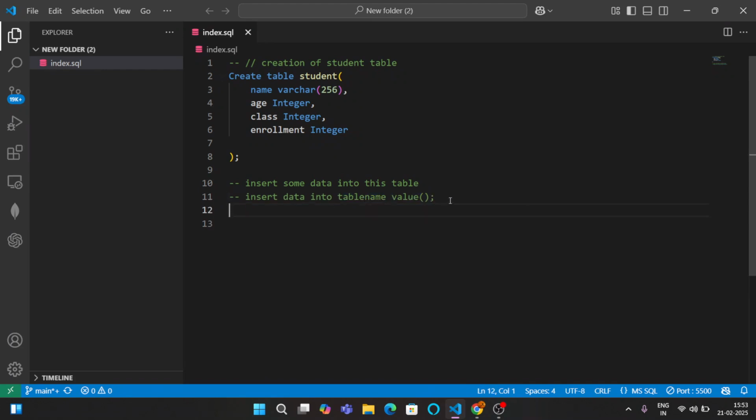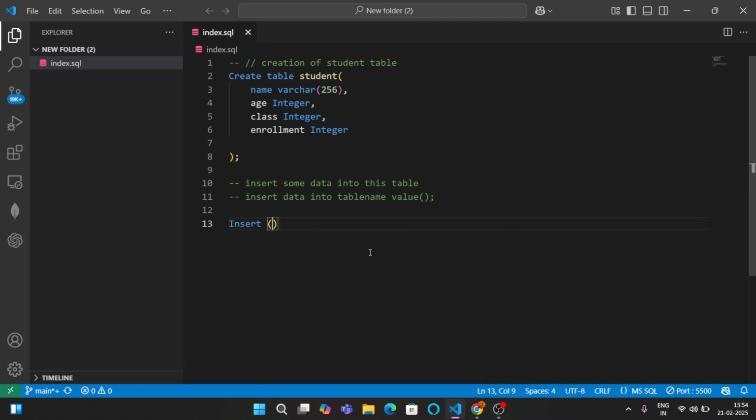So we have in the SQL table the columns name, age, class, enrollment number for the student table, and we want to store some data. So how will we do that? We simply write insert. What do we want to insert?